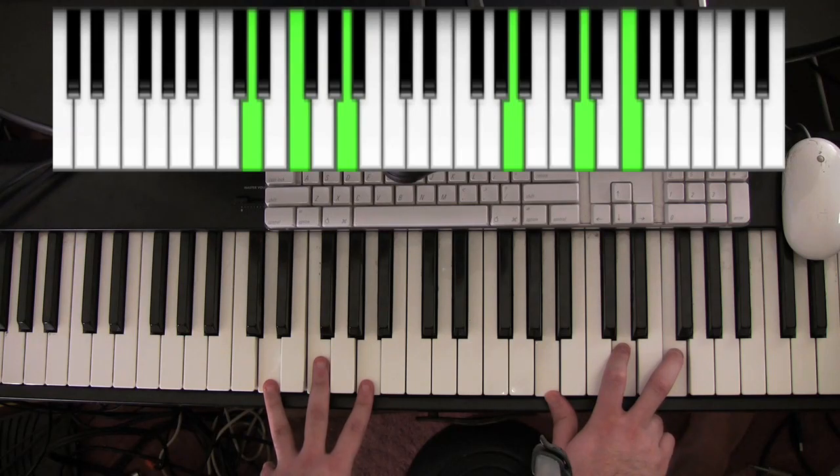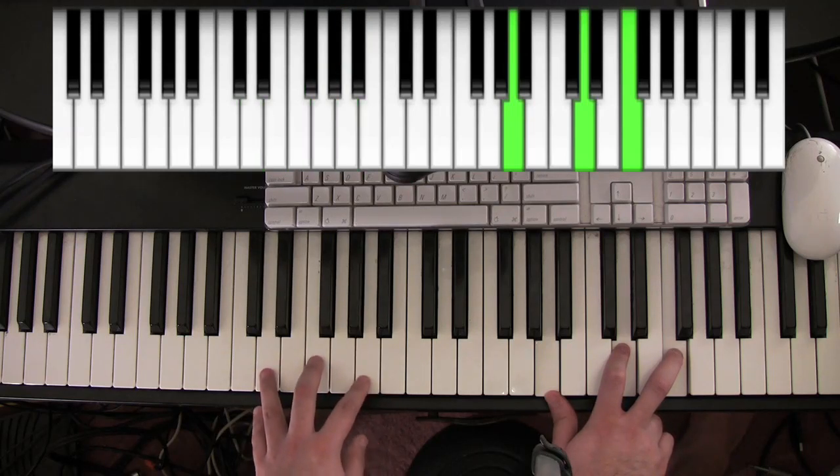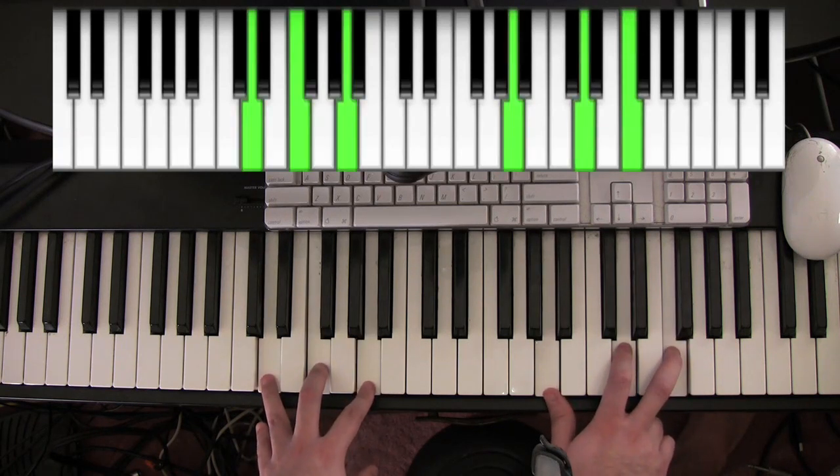Next chord is a D minor, so you play D, F, and A, left hand, and with your right hand, play A, D, and F. And after you play the chord, you play this melody. You play.